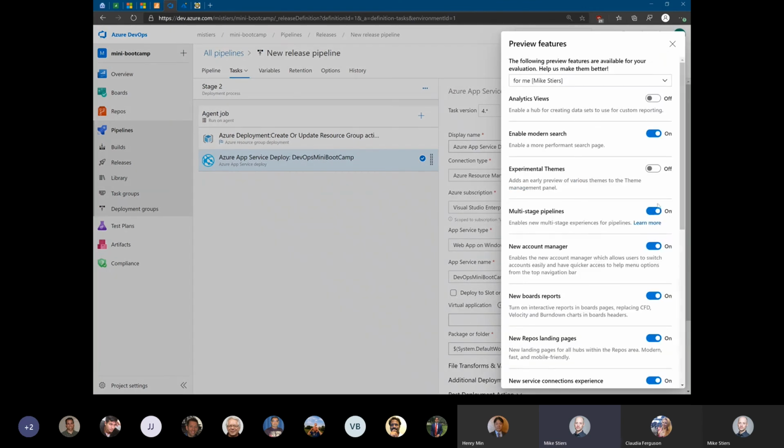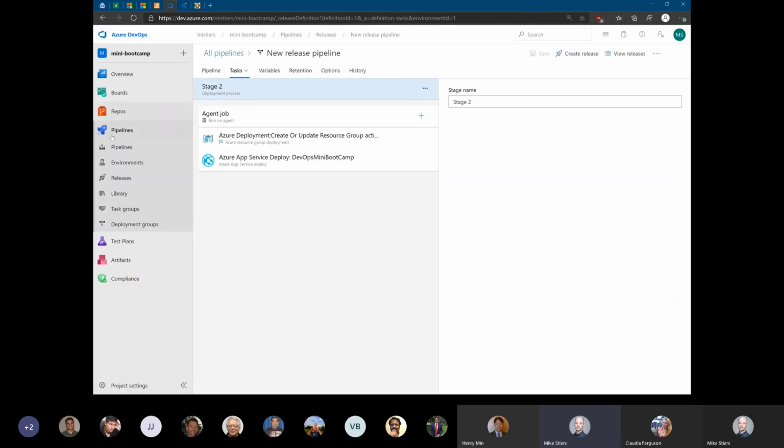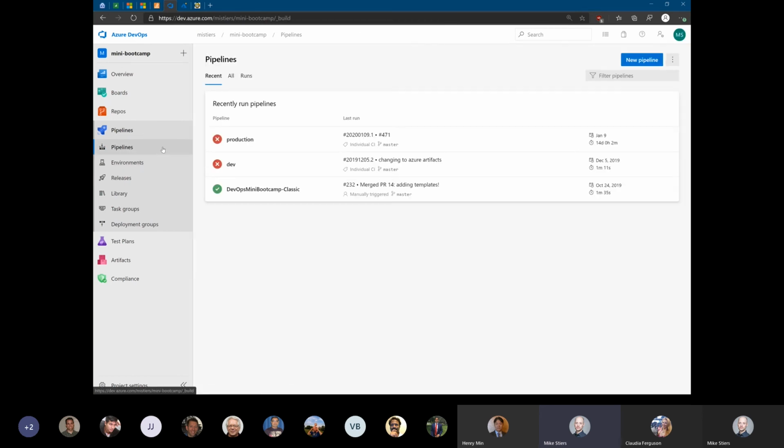in preview. We did a DevOps bootcamp a week ago, and a lot of people who were new to it created their very first DevOps org, and multi-stage pipelines was already enabled. So maybe this is just a UI thing where these are the only ways to turn it on and off, but whatever, we switched over to multi-stage. In multi-stage, it switches this icon over here from builds over to just pipelines, because now we're going to do our build and our release all in one location, and we're going to do it in a way more unfriendly way by editing YAML files.